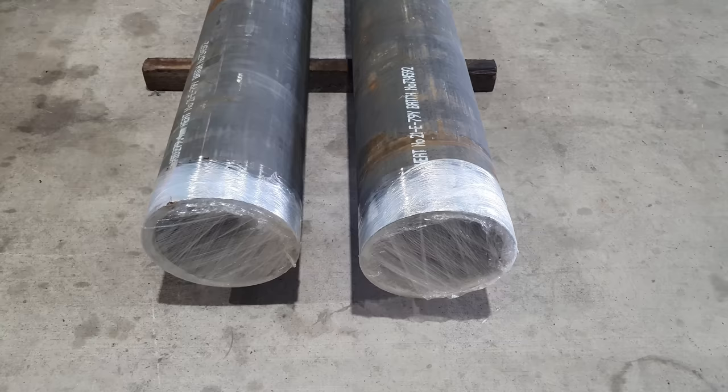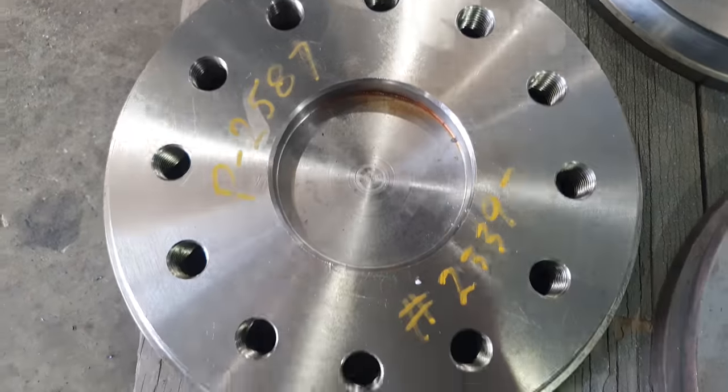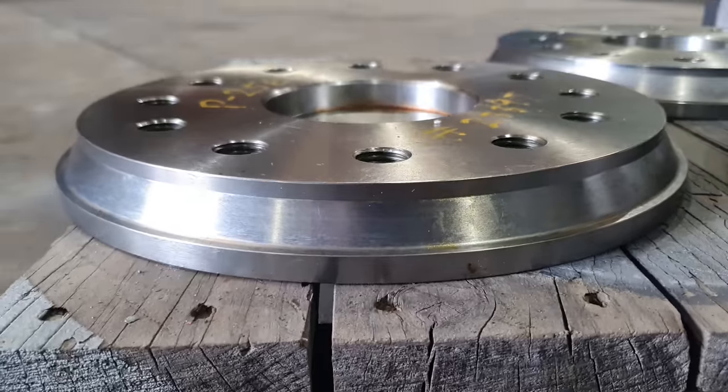So for today's job, we have some very large tubes in for some machining and a little bit of welding for one of our local customers. The machining I need to do to these is only for a drive plate to be welded into the end of the tube so they can then position these on a welding rotator and attach what plates and bracketry they need in order to build their machines.